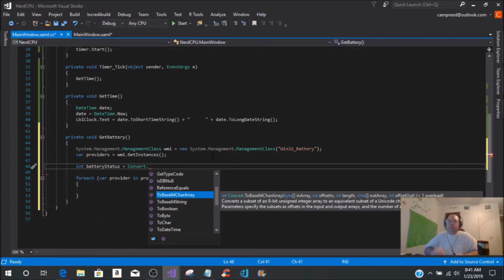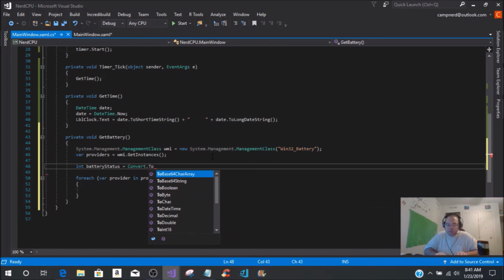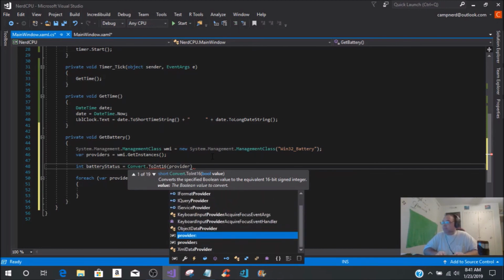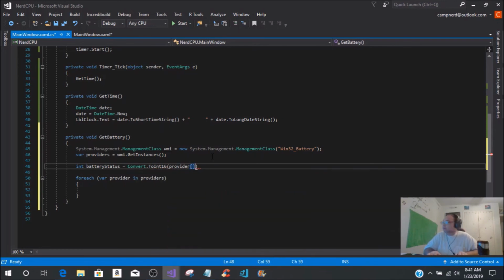So we need to convert that to an int16, and then it's going to be the provider, and then within what we're going to be pulling with that provider is battery status, like so, and then we close that off.